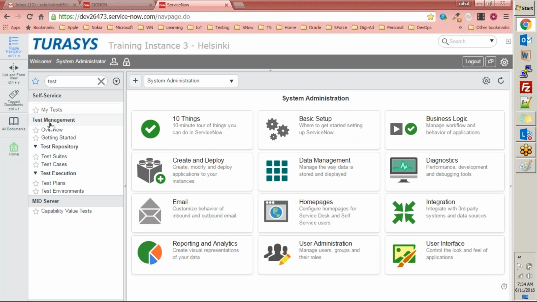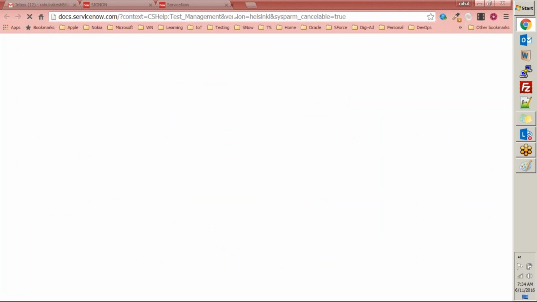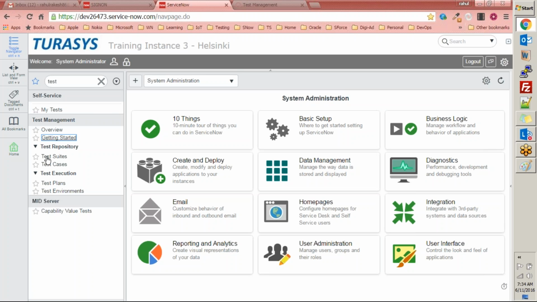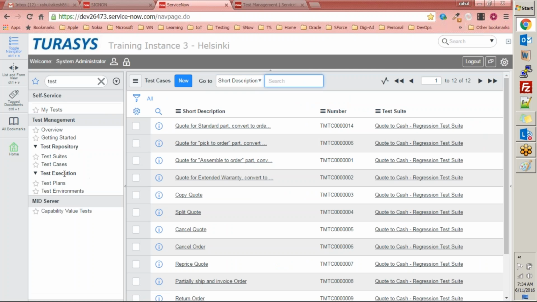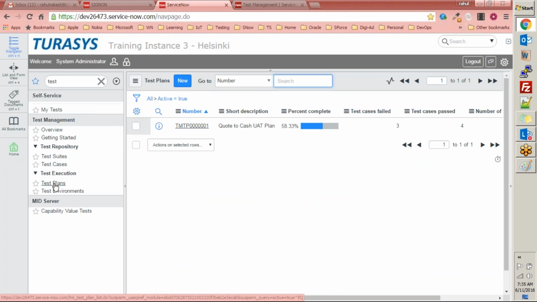This test management application has certain modules available. You can go ahead and use this as a platform to do your test management cycle, right? So within your organization, you have a test plan in place for each of the projects that you have, right? And those test plans can be executed. You have test cases, you have test scenarios, right? You have use cases and stories, user stories for different applications. So all those stuffs can be maintained here, and you can track the status of each of the test cases and the defects that you log, etc. Right? Everything can be done here, right?